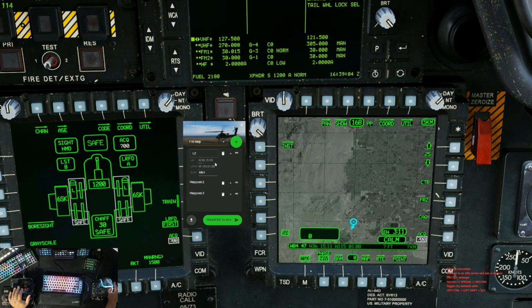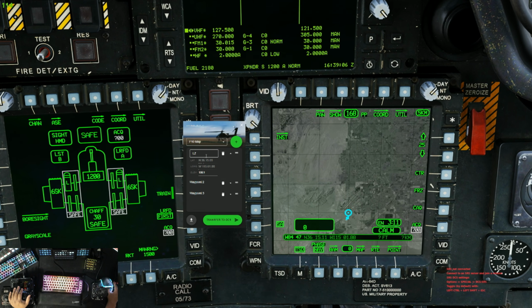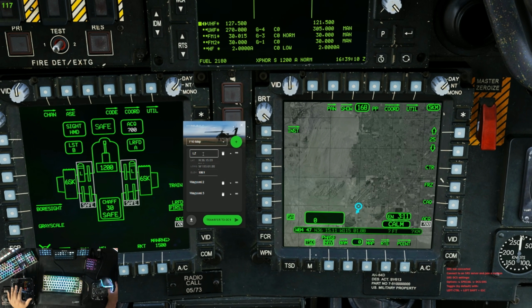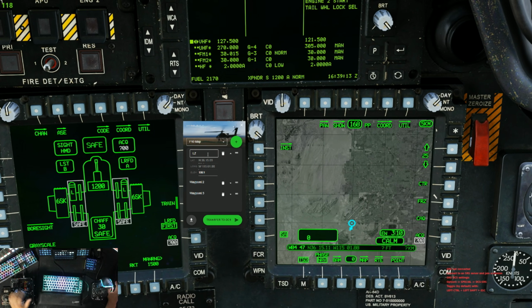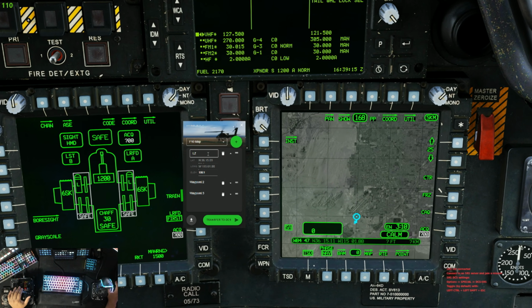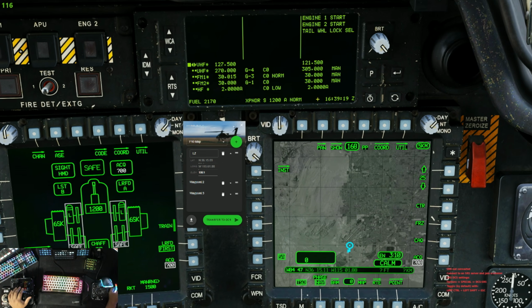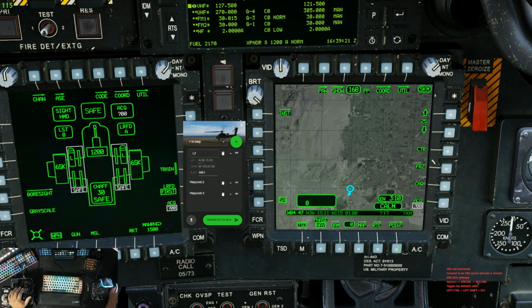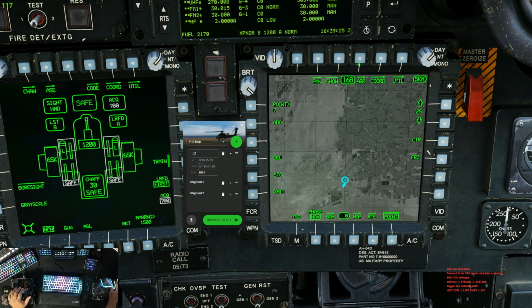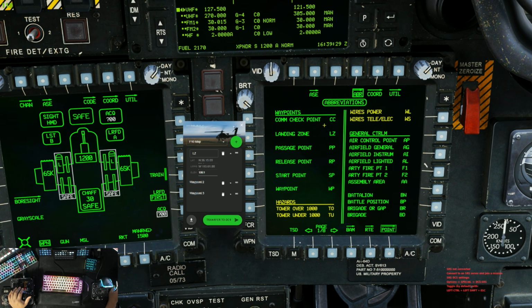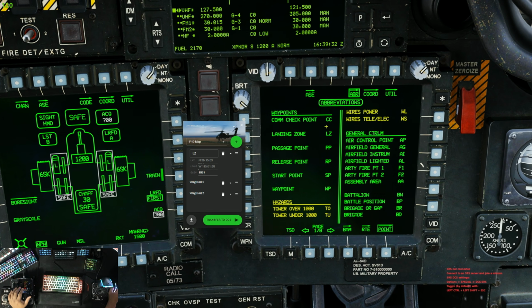The first waypoint I have in here, I actually wrote the abbreviation LZ for landing zone. And the Apache is pretty cool that it can accept those codes and enter it in there, and it reflects on the waypoint. So I guess it can kind of read or interpret the information that you type in here. If you need those codes, you're going to hit point, and you're going to come up to the top where it says ABR for abbreviations. Once you come into abbreviations, it tells you all of the little codes that you can enter to use.